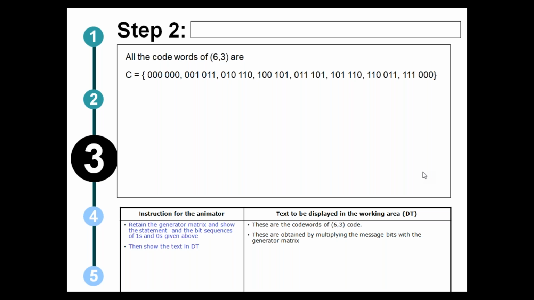Once we have got the generator matrix, we are able to write the complete code word. I am not going to explain the method of generating these code words, we have studied this. Anyway, corresponding to the given generator matrix, the code words are written here. There are 8 code words.